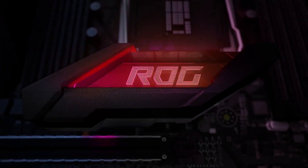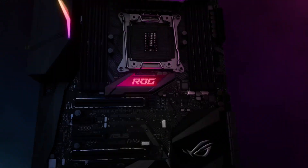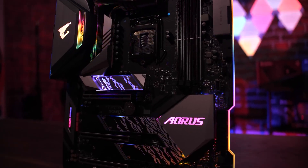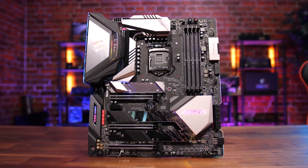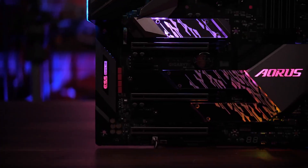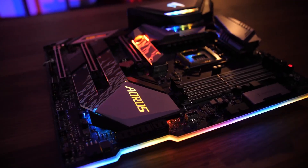Kicking things off with the motherboard. Normally builders go for the best deal over features like RGB with motherboards, but the Gigabyte Z390 Aorus Extreme offers the best of both, with flashy features and is the best you can get for Intel. For AMD, consider the X570 version of this motherboard.